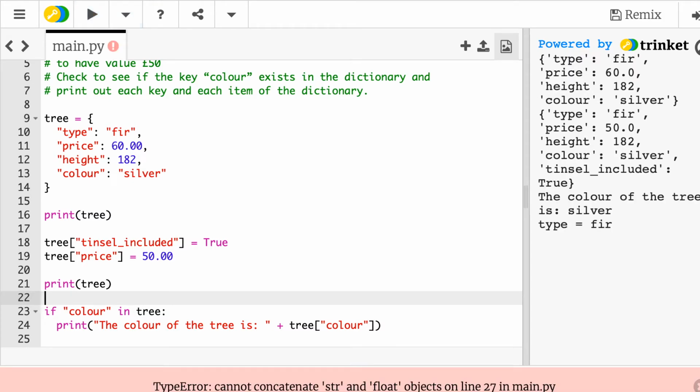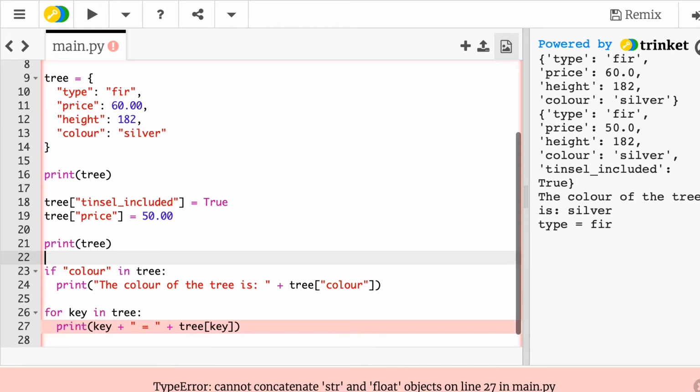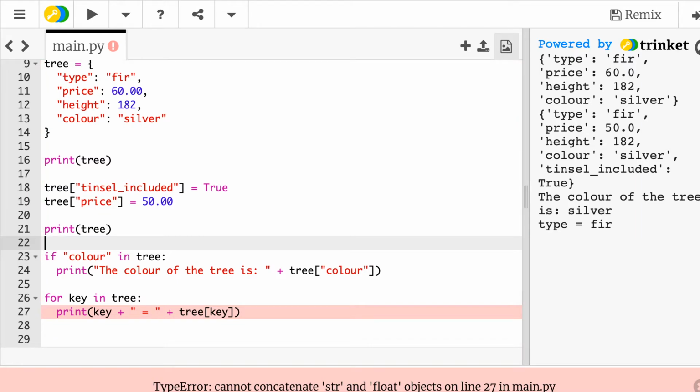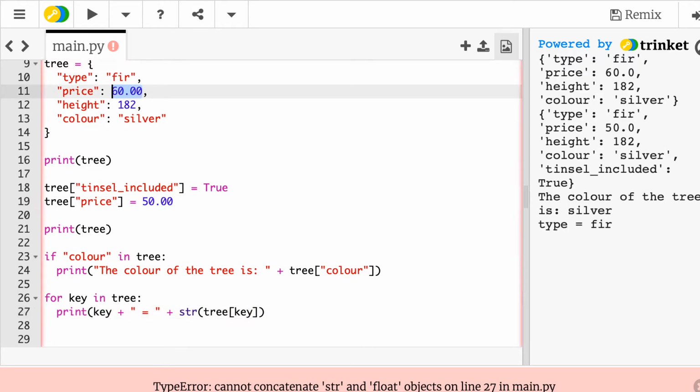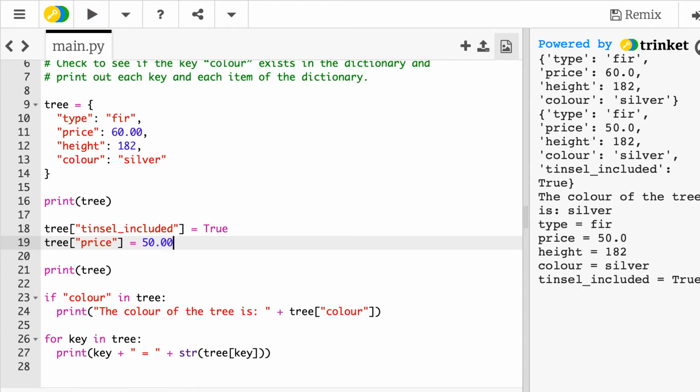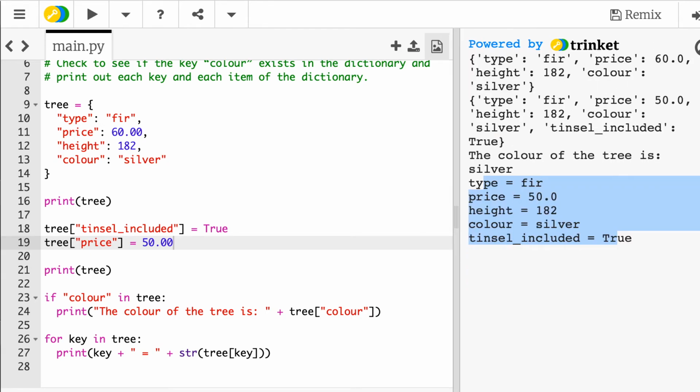And you'll see now that I'm getting an error. It's a concatenation error, as you can see at the bottom of the screen. The problem here is that when I'm printing this out, for some of the values inside of the dictionary, this variable is not returning a string, because we've got a float as well as an integer, so we always have to watch out for that. So we'll cast that to be a string, try and run it again, and you'll see now that we have the full output on the right hand side.